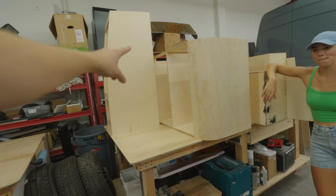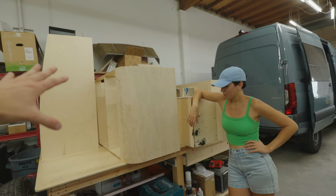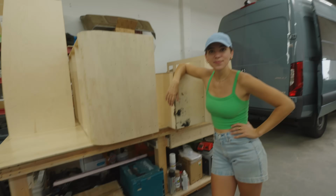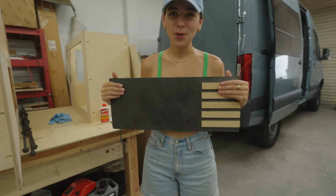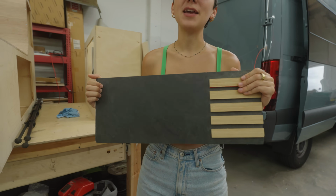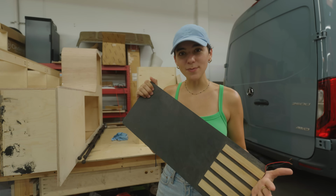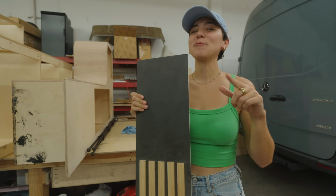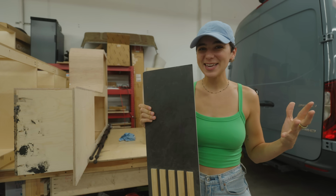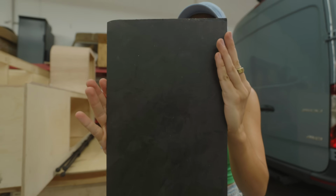We have to do some final measurements here so that Scarlett knows exactly where she's prepping and painting. And we're doing something really cool. Do you want to show them the palette? As you may or may not know, we used Roman clay for the first time in the van that we live in that's broken down, and we loved it so much that we are going to be doing Roman clay again. But this time we're bringing back the dark theme. We've done a few dark builds. So this is what it's going to look like.